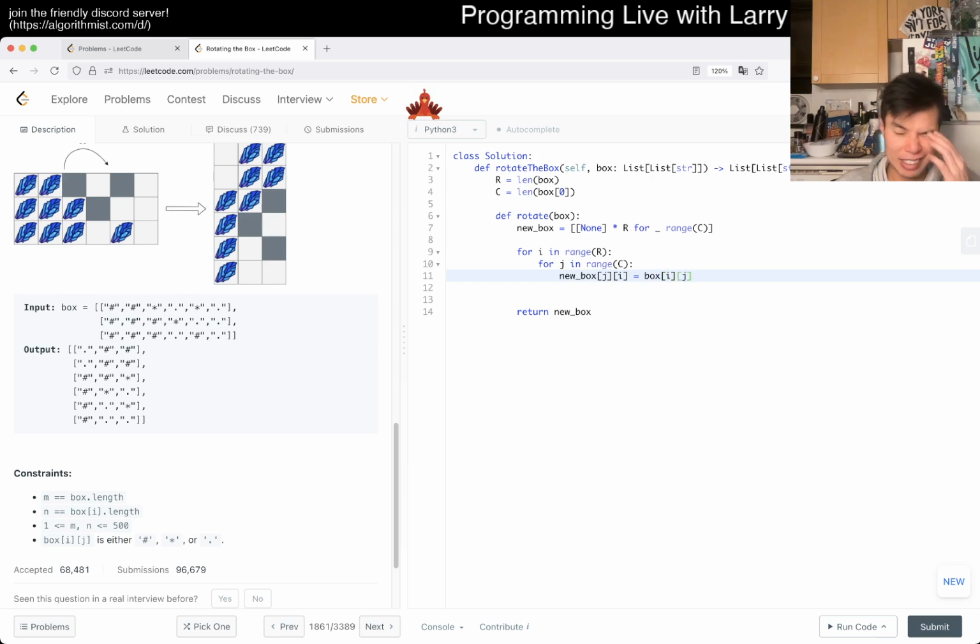No, that's not right, because that's just a transpose. So what you want to do is, to be honest, I always forget which way it goes. It doesn't really matter as long as you're consistent. And I find very often it's easier to just print it out. So in that case, we'll just print it out and then we'll see how it goes.